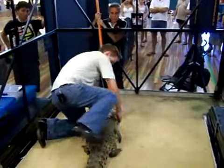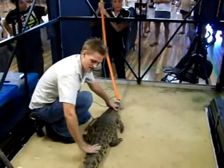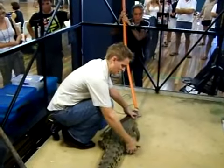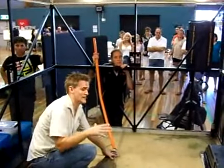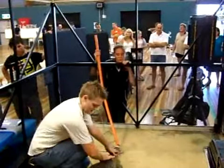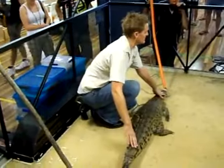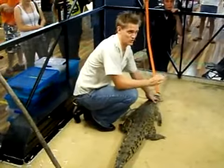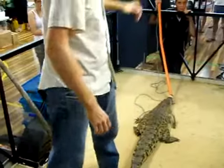Now guys, I'm assuming most people have already had a bit of a play and a hold of this one — he's been out and about. So if you want to have a feel guys, we'll drag him back out. You can have a bit of a pat, feel what the legs are like. By all means, come on over to our stall as well and have a look at the smaller ones, because you'll actually notice, no matter what the size, the only part that changes on the crocodile is along the back. There is bone in every single one of these scales across the back. And by the time they hit about four and a half to five metres, that bone literally becomes bulletproof. We have got video footage of shotgun pellets bouncing off the tops of large crocodiles.